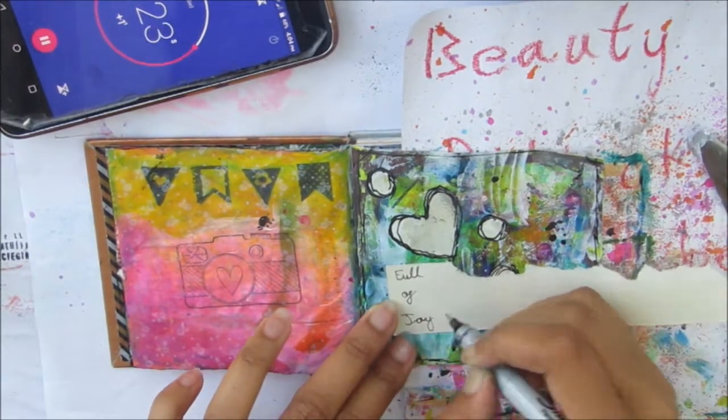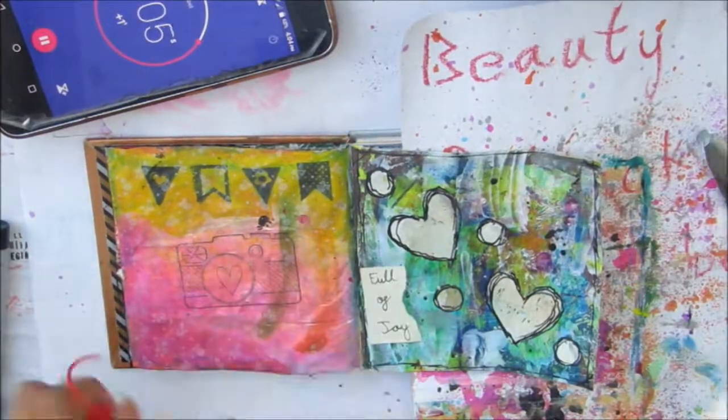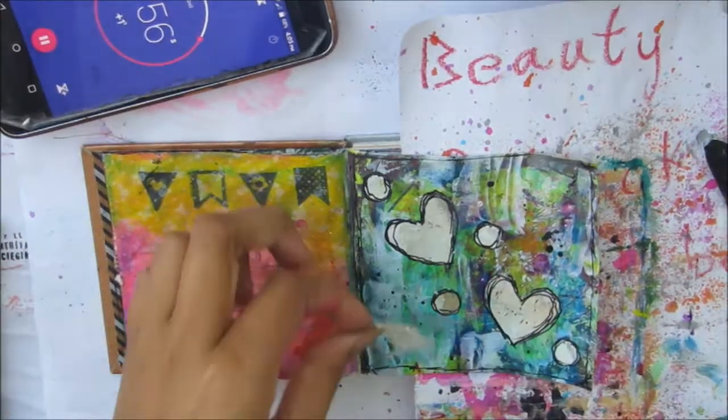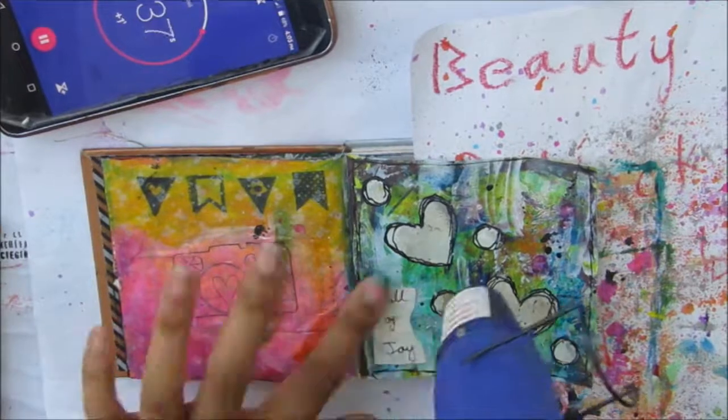While I'm finishing the page off, I just thought I would say I really enjoyed this and I'll definitely do another page. If you do a 15-minute challenge, please do share it in my Facebook group. You can tag me on Instagram because I love to see your creations.